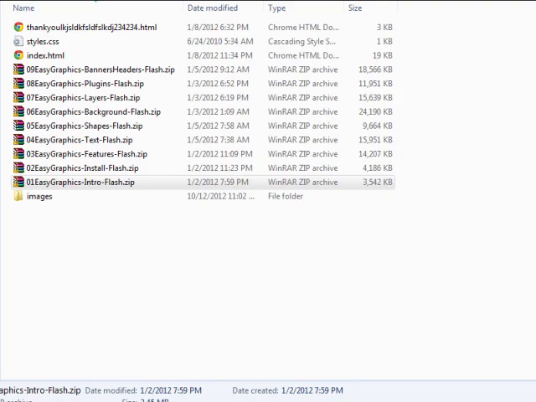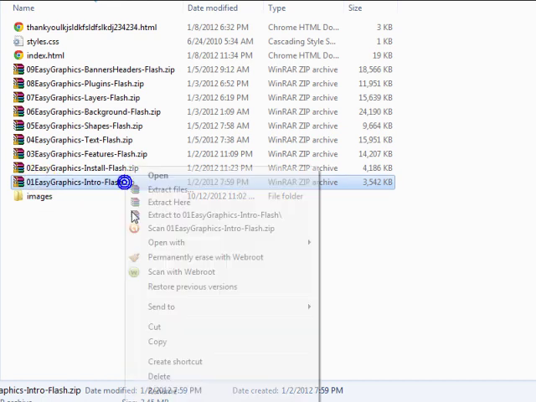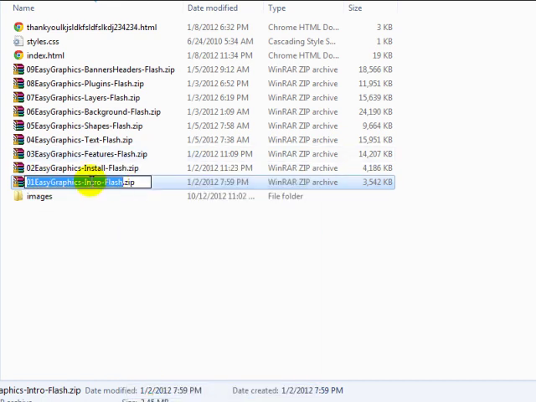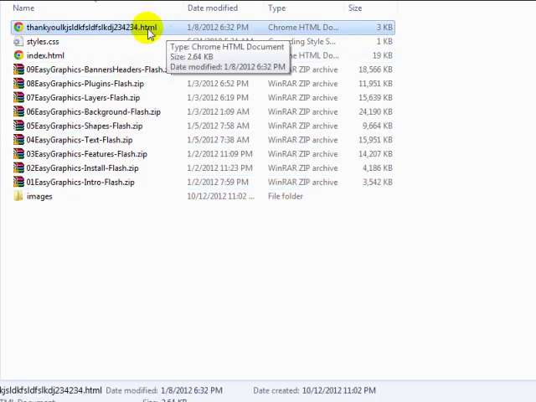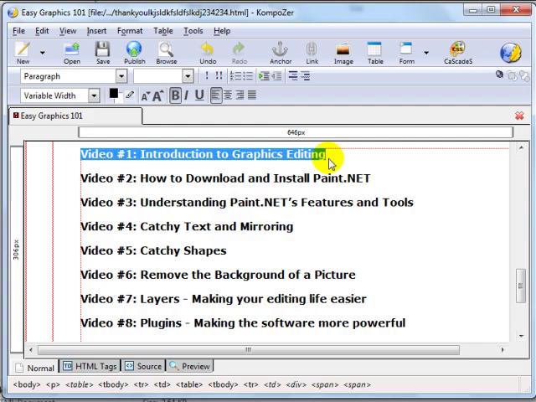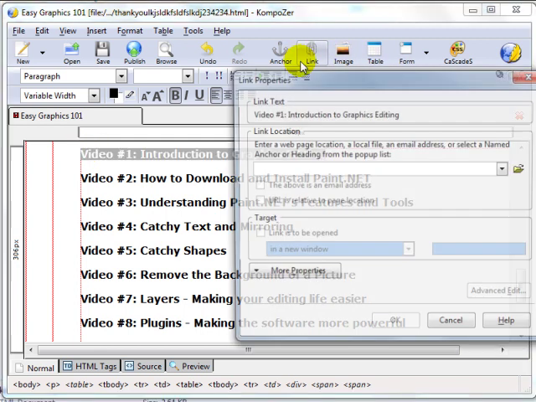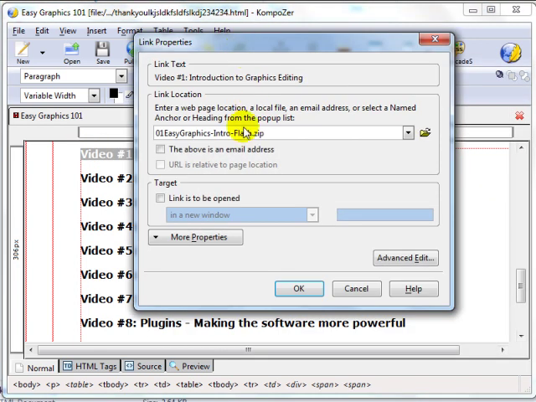So video 1 obviously links to this file here. If I right click and click on rename, you'll notice that I can actually highlight this text. And what I want to do is this. As long as your zip files are in the same folder as your thank you page.html file, you can just go here, highlight the link, click on link, and simply enter the file name.